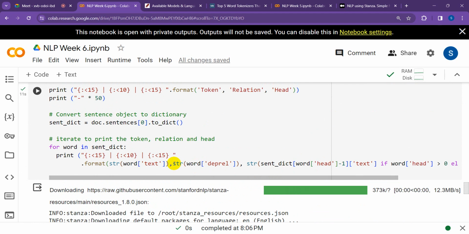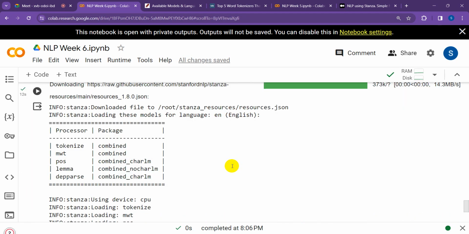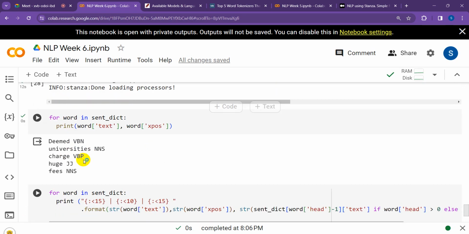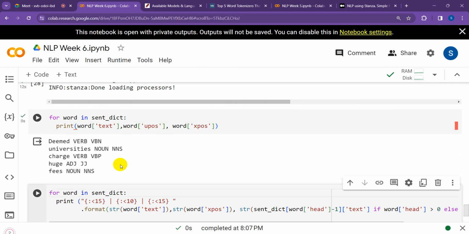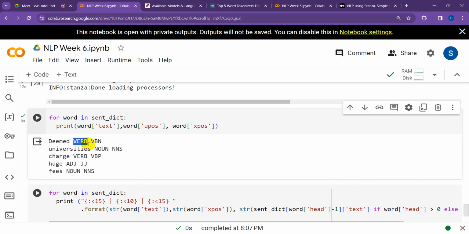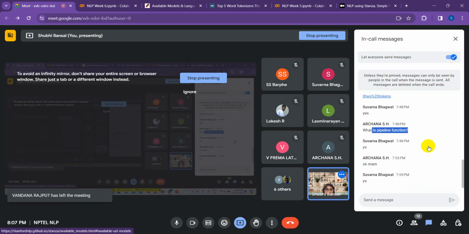But say I want to access only the universal part of speech, it will be a little different, and you can also access it along with the treebank specific part of speech. If you are accessing the treebank universal, it is very clear what acts as the verb, noun, adjective. Dear all, is it clear using Stanza?